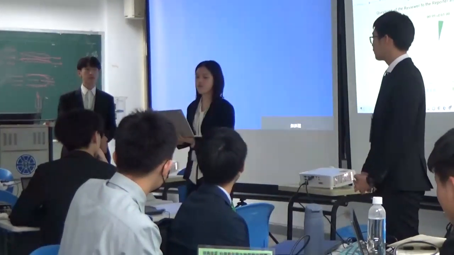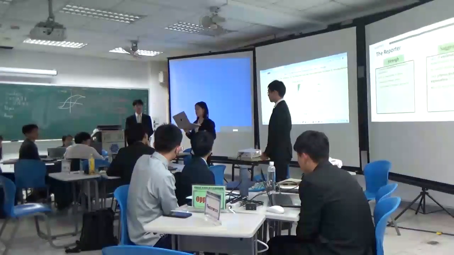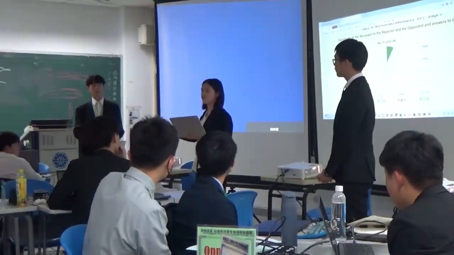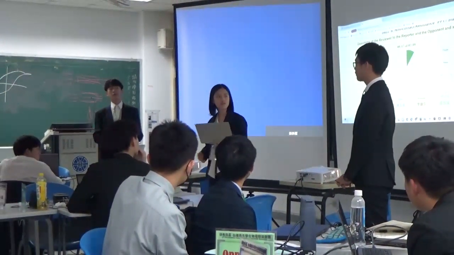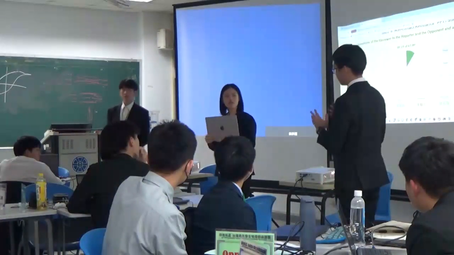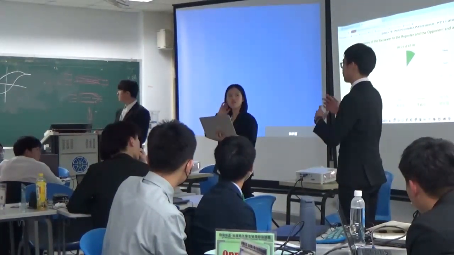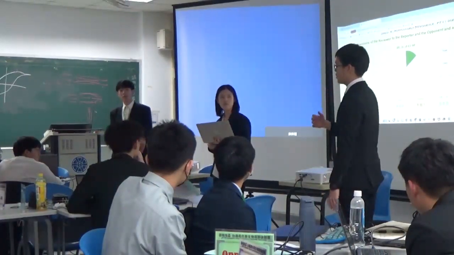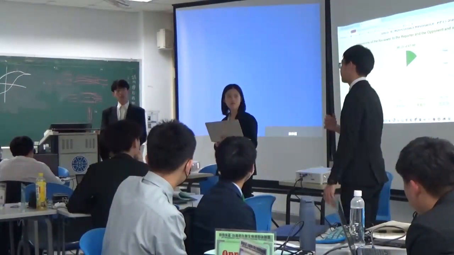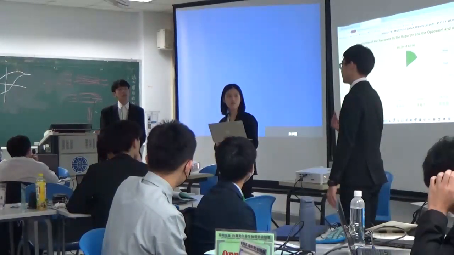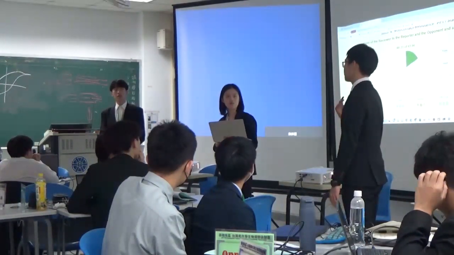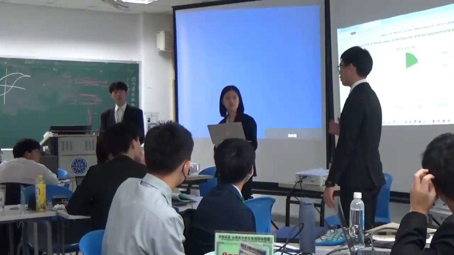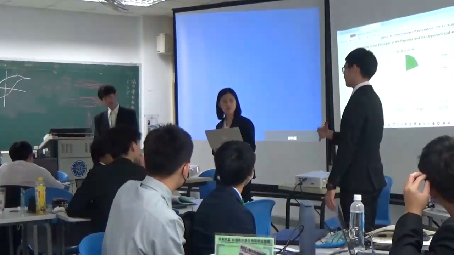I want to first ask the reporter, can you explain how the system works and how it affects the result of the experiment? I just talk about the properties of the rod. The paramagnetic rod will make the flux density bigger, so it will make the inductance bigger, and the diamagnetic rod will make the flux density smaller, so it will make the inductance smaller.